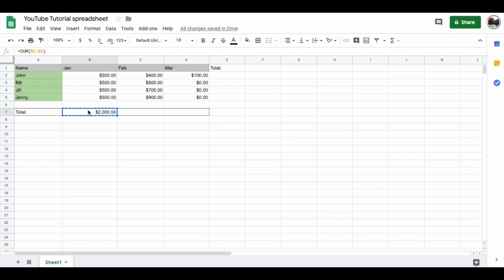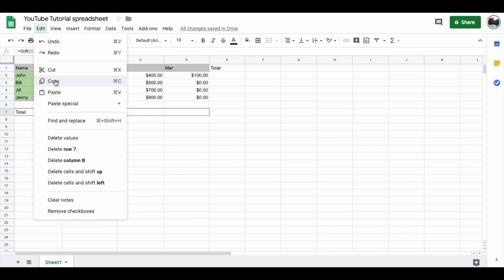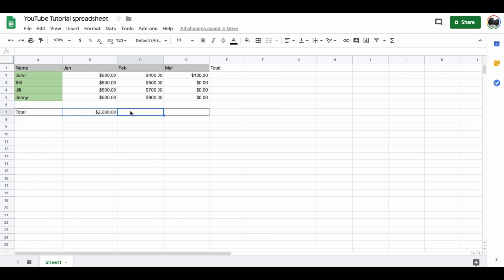Now, what you can actually do is hit copy. I just hit my copy quick key. You can also come up here and do copy. Then we're going to come over here and paste for February. That automatically updates for the specific column that you are in. So that's a nice little feature. If I come over here and hit paste, it's going to do the exact same thing for column D. So another handy little feature there.